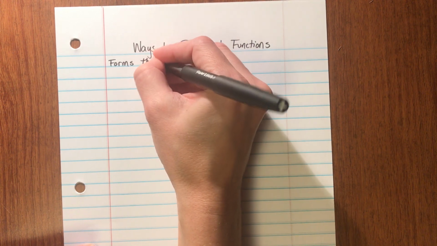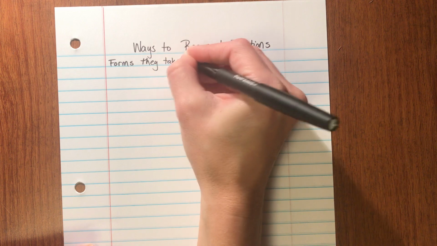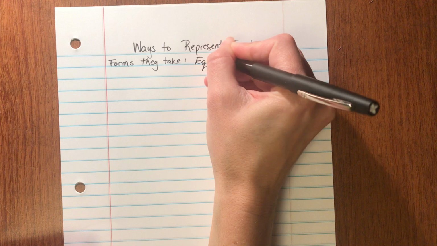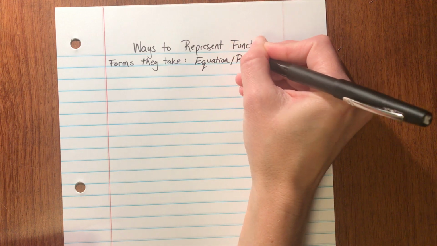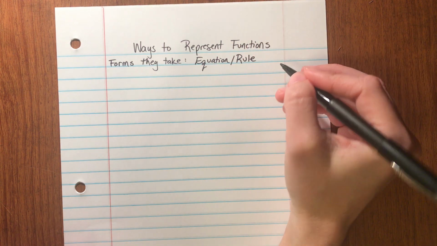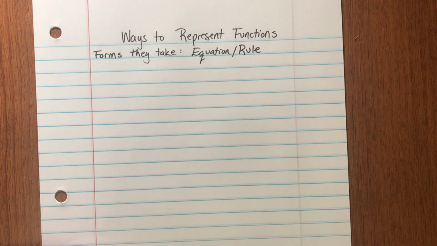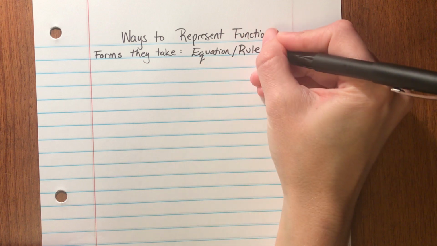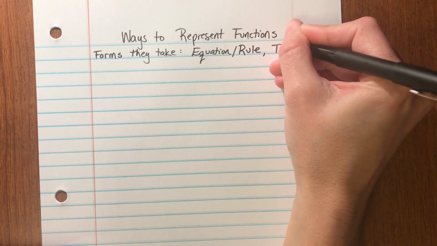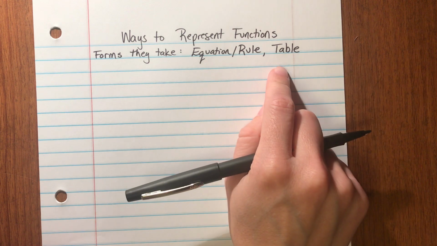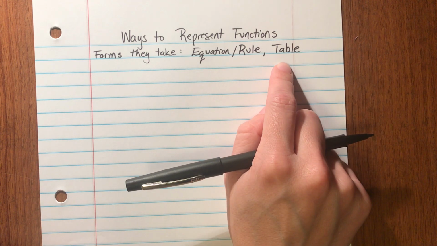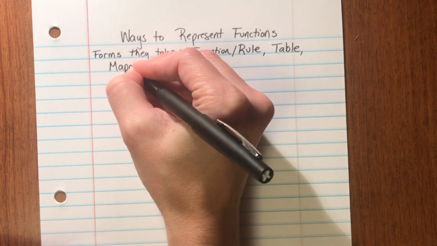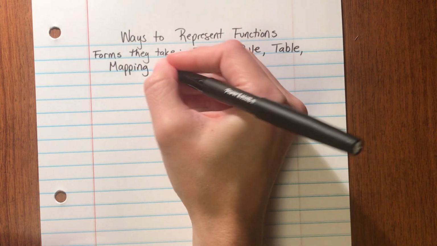So, forms they take. We can represent a function as an equation. We also called this the rule. Right, that was the rule last week. So if it was multiply by 3 and add 7, that would have been the rule. So we can look at functions as equations or rules. We can also look at them as tables, and you filled in a lot of function tables last week, so we can look at it as a table. We can also look at it as something called a mapping, which we're going to look at today. It's just a different way to represent.